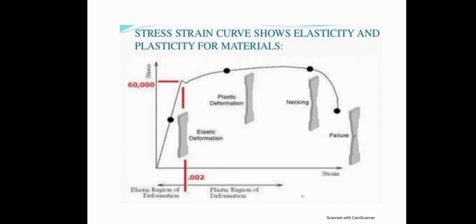Here is a stress-strain curve graph. On the x-axis we take strain, and on the y-axis we take the applied stress. First, you can see elastic deformation — when we apply stress, the material comes back to its original shape up to the red line. Beyond that, when we further apply stress, the material changes its length but will not break. Further applying more stress, necking appears before breaking and the material becomes weaker. At a point when you apply more force, the material will break.